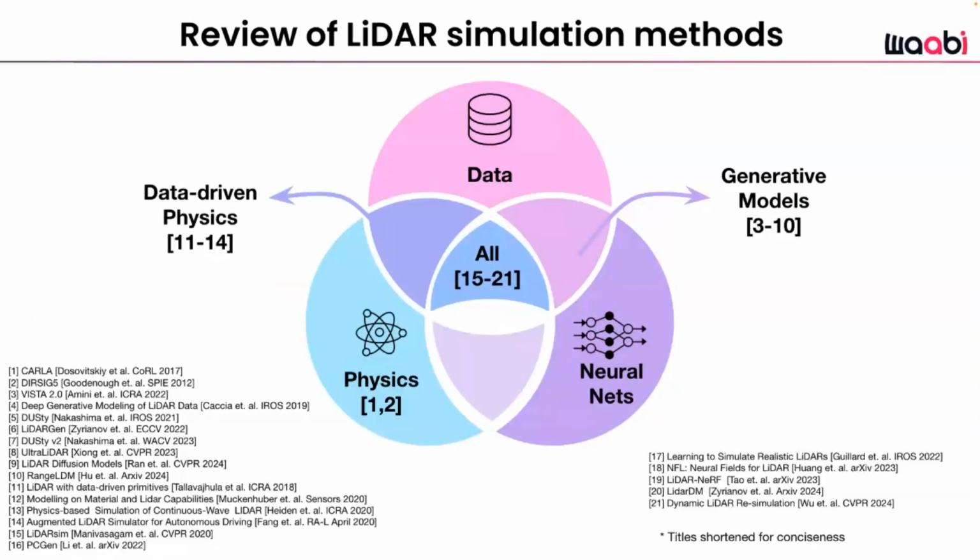Okay, so there are many different ways you can simulate LiDAR sensors, and we use the same kind of Venn diagram as last year as well. We just expanded the number of papers, because as you can imagine with the field growing very fast, there are a lot more papers these days that try to do sensor simulation for self-driving. A lot of them are now recently combining the same three fundamental aspects that you might want to build into a sensor simulation system. You have physics, because there's a very exact way of how light interacts with the scene. You have data, because you want to match a particular distribution of the noise that you see in the real world with your sensors. And then you have machine learning to train on that data and leverage the physics to try to make a realistic sensor simulation system.